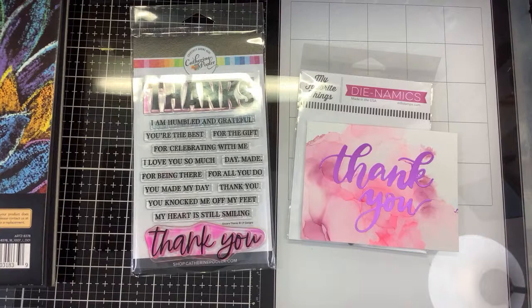And I'm also going to be ordering the white pigment ink for all of my design team members so they can be quiet about the best white pigment ink. Because once they try the Stampin' Up! white pigment ink, they will know once and for all that I was right and Stacy was wrong.